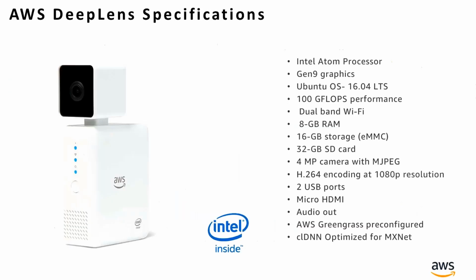This brings us to AWS DeepLens, the device itself. So AWS DeepLens is a mini computer that's running with an Intel Atom processor, a Gen 9 graphics card that accelerates deep learning computation, has an Ubuntu operating system, there's an integrated camera, and essentially it's a platform that allows you to deploy computer vision applications in the form of deep learning models and inference code in an integrated way to the AWS cloud. A couple of the things that I want to point out about AWS DeepLens.